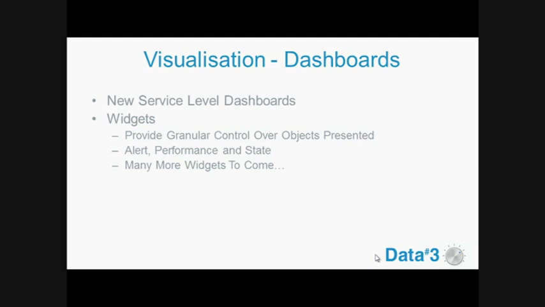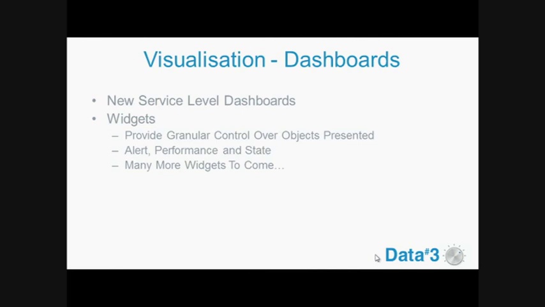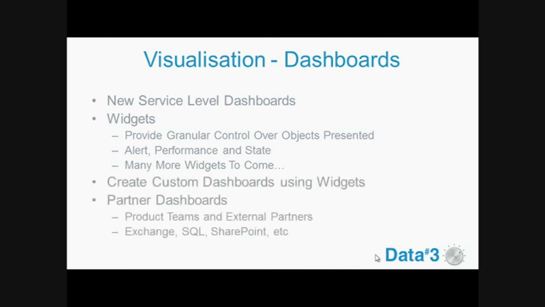When we're building dashboards, we use widgets now. So in 2007, when you're building dashboards, all it gave you the ability to do was build multi-cell dashboards and select other views that are already built in your environment and snap them into the one view. Now using widgets, we can actually build these dashboards on the fly. So there's 3 widgets available at the moment, a performance, a state, and an alert-based widget. But there's plenty more to come.